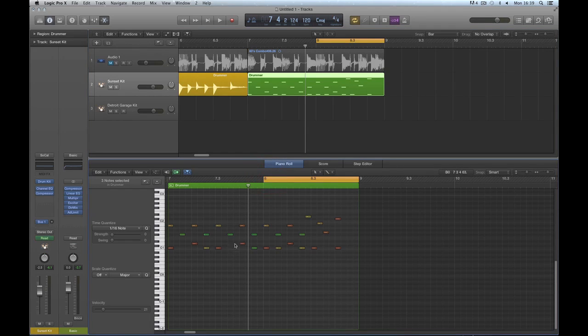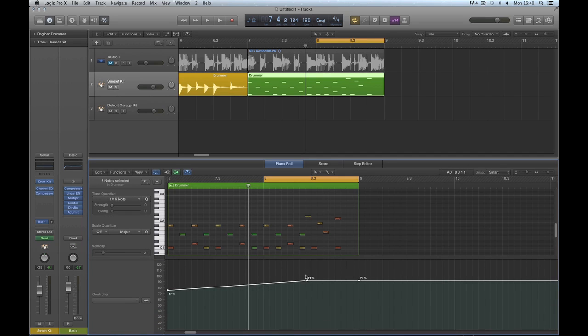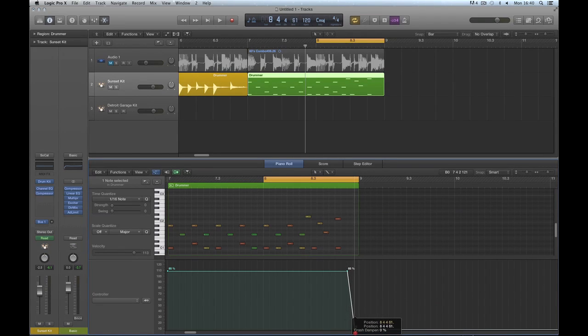Okay, now down here in the piano roll editor, do the same thing. Command Y. There's the node for the controller data that's dampening that crash. So now I build my thing in here. Okay, I just make sure that this node is covered like that. Okay, there's no other crashes here, so it doesn't matter if this crash dampening goes across here. But after the crash has happened, of course, we want to make sure it turns off, so set it down to 0, so that any crashes further along the track are not dampened.